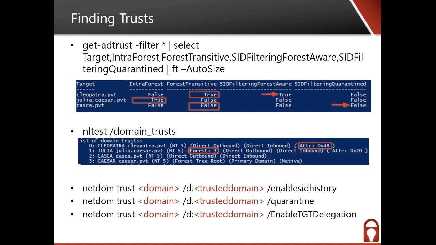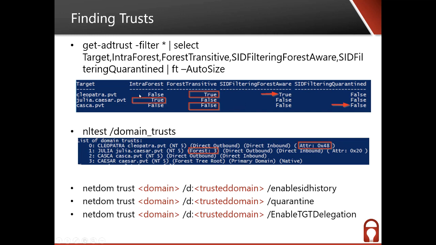Now, there still are times where you'll find that the trusts still have the lower security, and that could be for a variety of reasons. It could be A, the trusts were created prior to Windows 2000 SP3, and they have never been recreated since then, therefore the new permission model isn't in place, or the security has been relaxed for some reason. That could be because they're in the middle of a migration, or there is some reason that they need to be able to pass more than one SID through the trust. And the way that you can go through this is first by identifying the trust, right? Now, I gave a quick PowerShell method to do that, and it gives you all the important information to make the determination if you can exploit the trust or not.